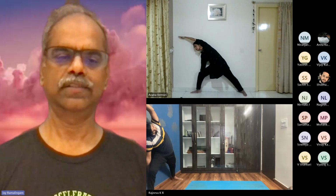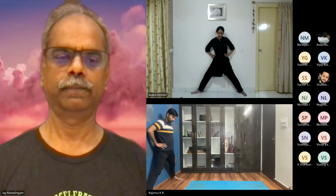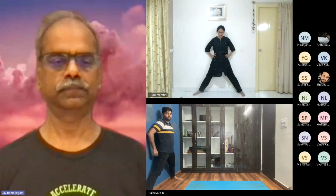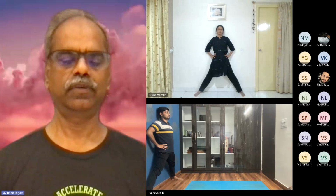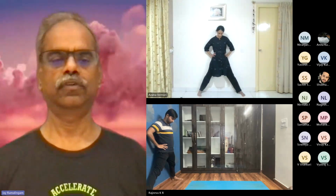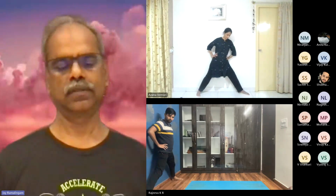5, 4, 3, 2, 1. Hands on the waist, inhaling, come up. Take the feet exactly where they are. Take a deep breath. Rotate your right foot in and left foot out. Now left foot is parallel to the wall.